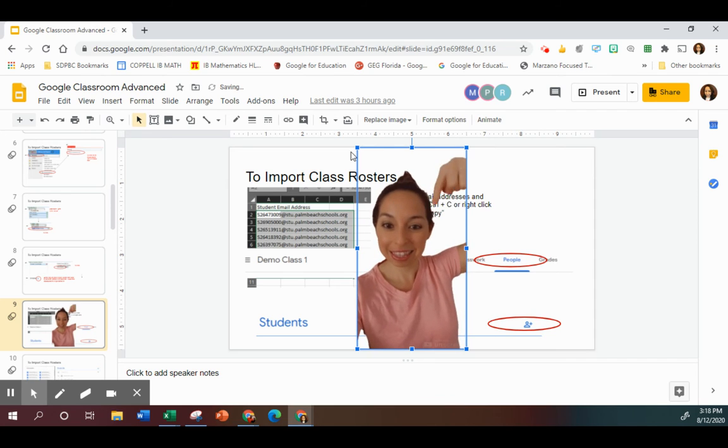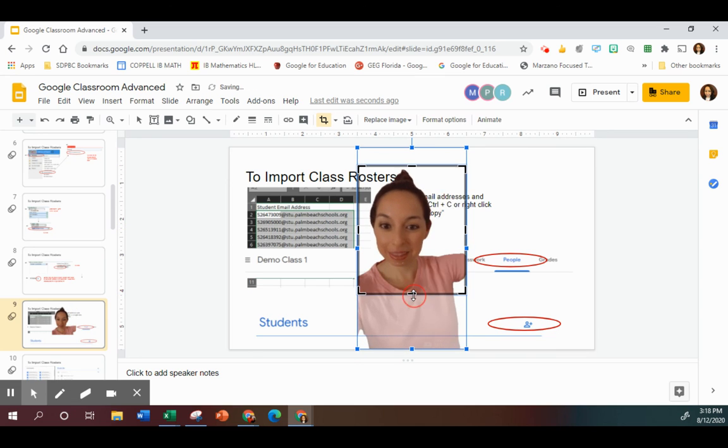So when it is all lit up like this, I can do a crop image. You see, I select crop image here, and I'm going to make this just a little smaller here, and I'm going to crop up this way right here. Maybe a little more because my neck looks weird.